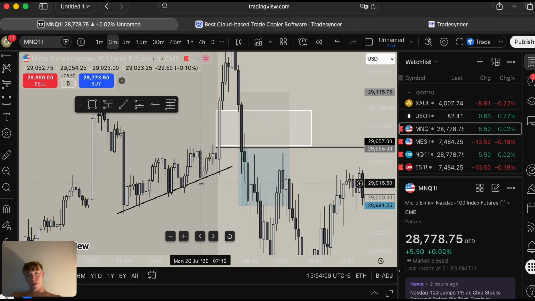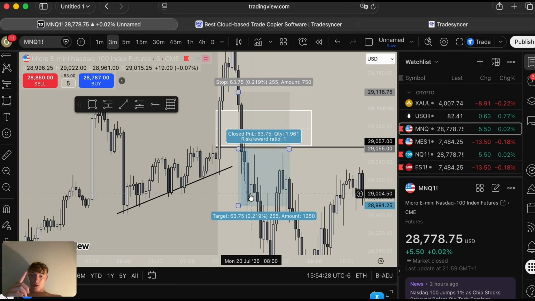Obviously, I've got more things, more confluences is what you would call them. Confluence is whenever these things add up. Daily bias, one. Fair value gap getting respected, two. Inverse fair value gap, three. That's a really strong trade anyway.